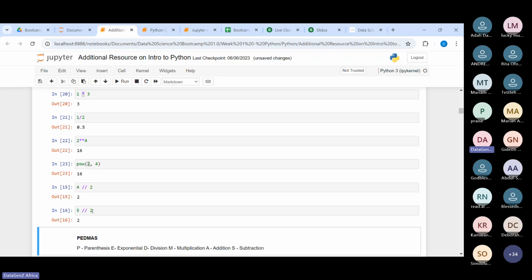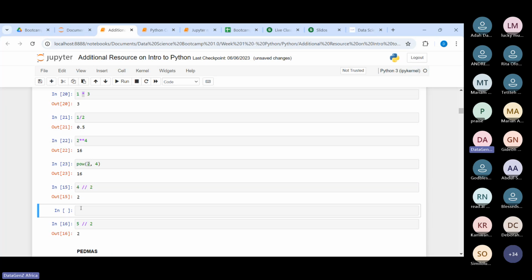I don't know if you understand. 4 divided by 2 would give you 2.0, so that 2 is this value. 5 divided by 2 would give you 2.5. So if it's the modulo, it gives you 1, but if it's this value, it gives you 2. I believe we understand the difference.